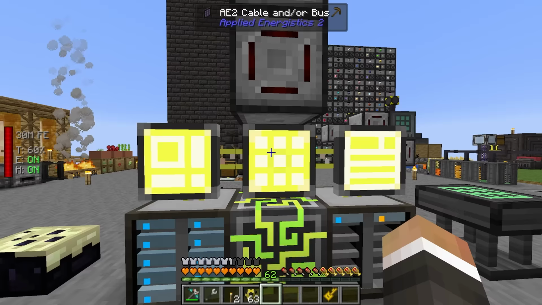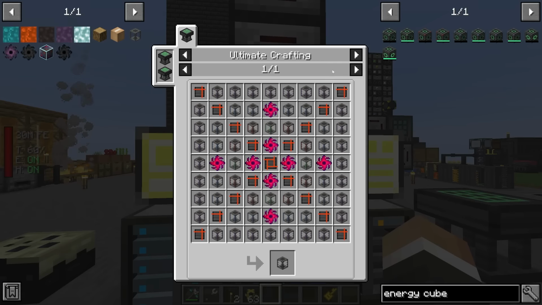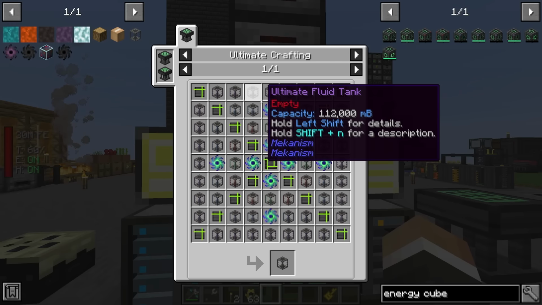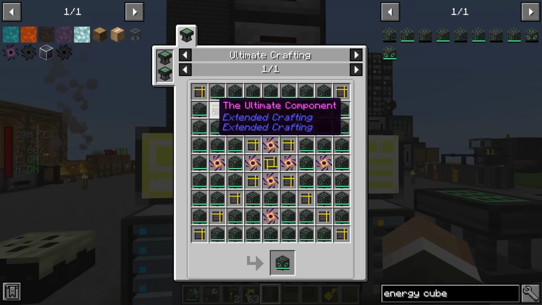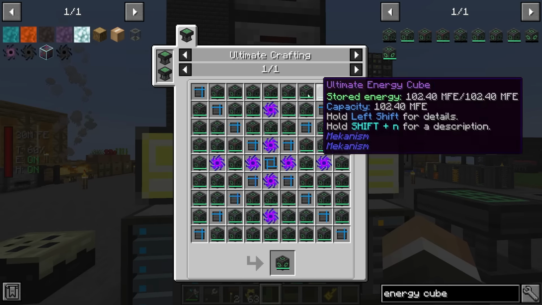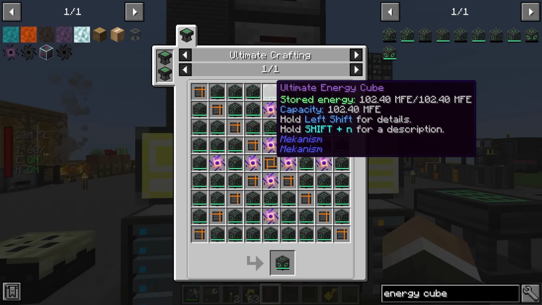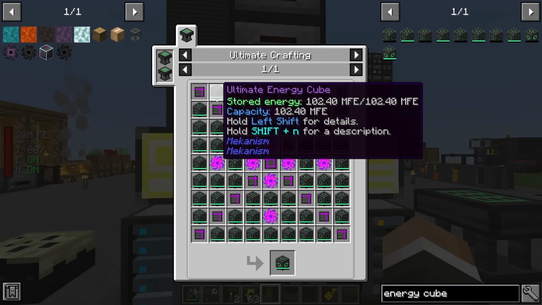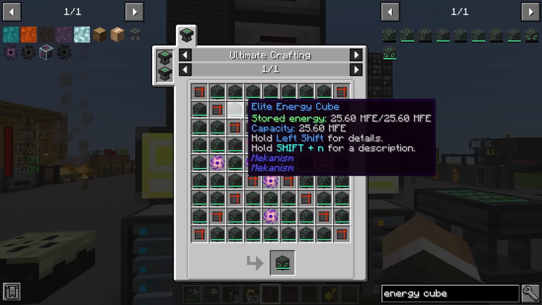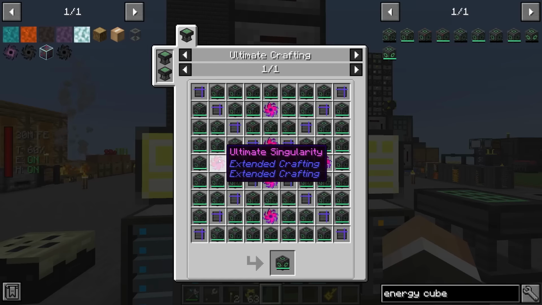Again, specifically, we need 27 of the highest tier cubes. It's kind of the same as the creative tank here. We need the same number of ultimate energy cubes as we did ultimate fluid tanks, and then the same number of elites and advanced and basics. But I feel like whilst we wait for the steel casing to come in, we can start making some of these cubes and we can start charging them up using our flux points so that they're ready to go. And then once we have them all, we can have them all down, we can have them all filling up with energy, and then we can continue to work on getting the ultimate components and, again, some of the other stuff required here whilst they slowly fill up on energy.